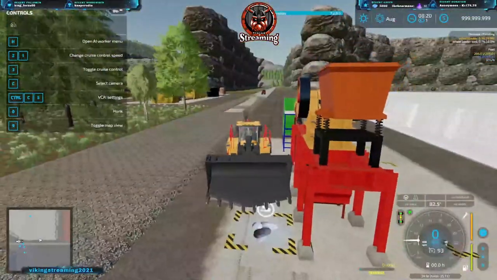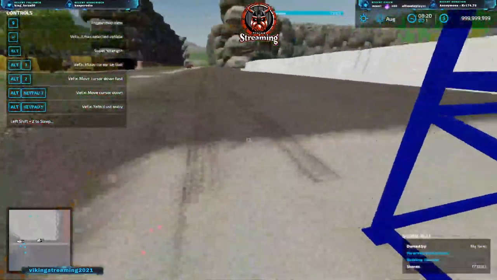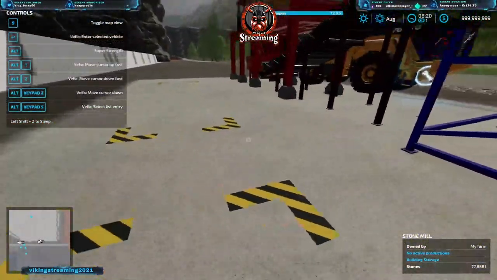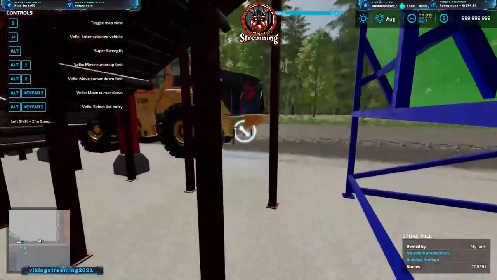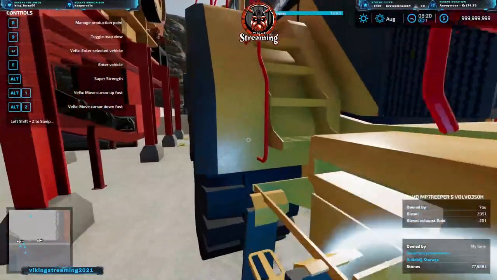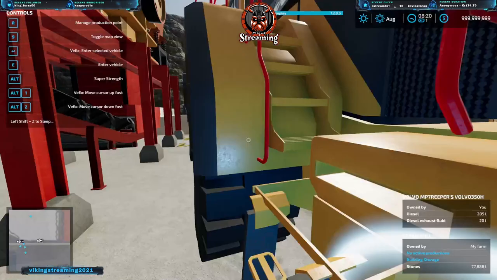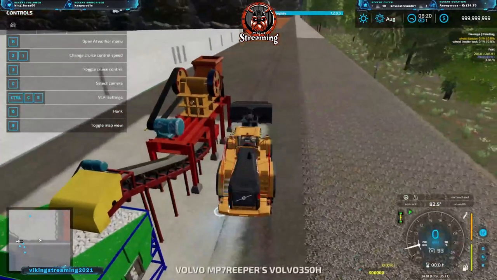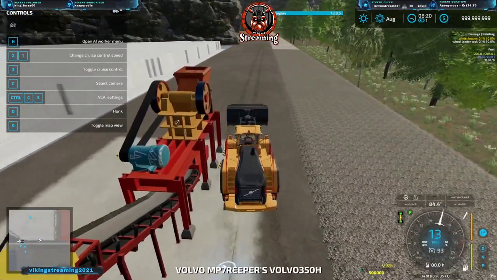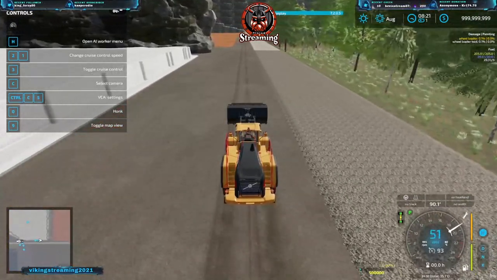You can unload your stones into the stone processor and give it some diesel and some, yeah, only diesel, I believe. Let me see. Yeah, diesel. It needs diesel. Takes 150 liters of stone and makes lime, gypsum, calcium carbonate, and limestone. Okay. But back to the ore and the coal. The ore you will find right down here in the right corner on the mine.